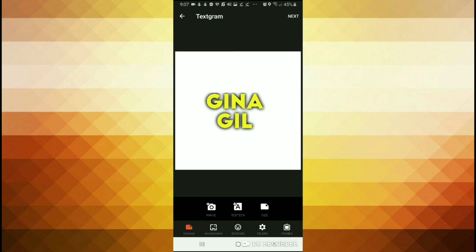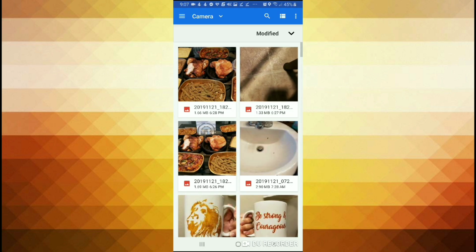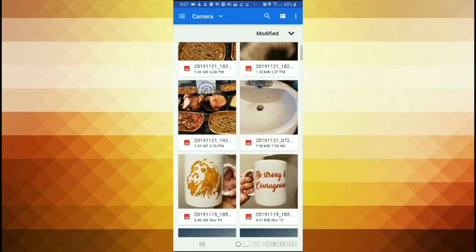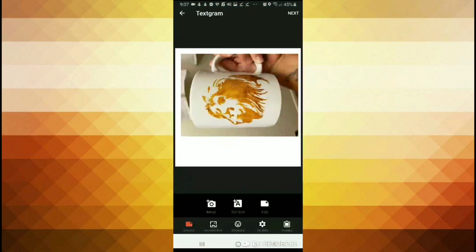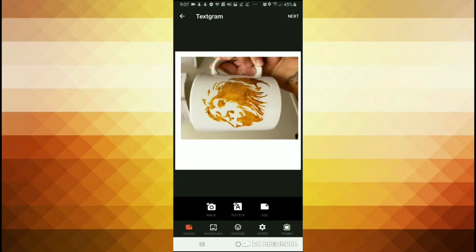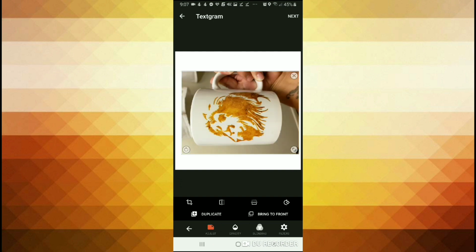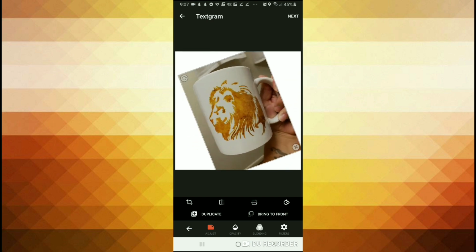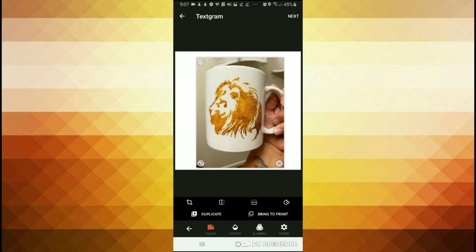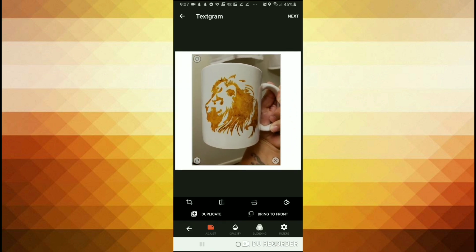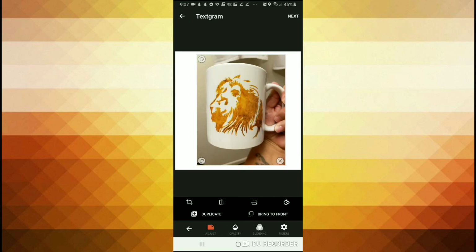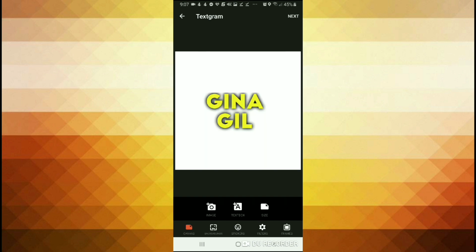So now I want to bring in an image, and I'm going to click on image, and let's say I'm going to use an image that I already have in my gallery. So I want to turn this around, flip this around. So on the bottom left, you'll see a little arrow where the mug is. So you can just turn it around. You know what? I'm going to use a blank image. So I'm going to delete that one. See the X at the bottom by my wrist?